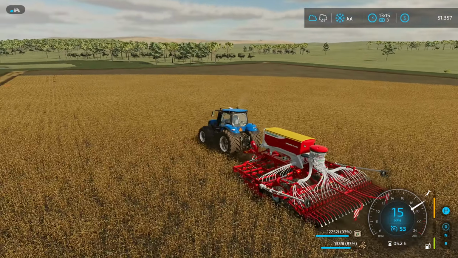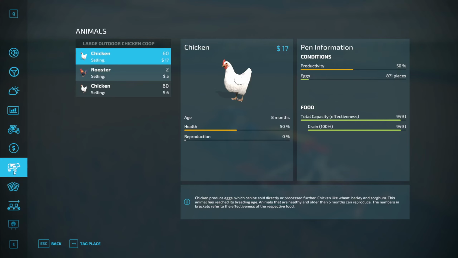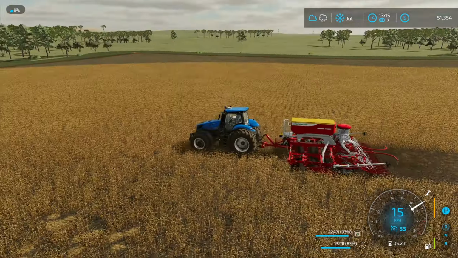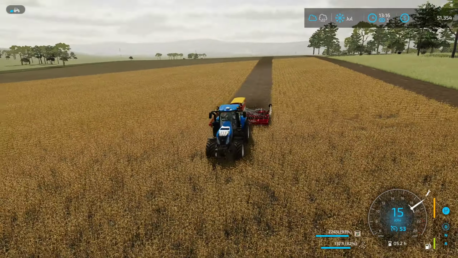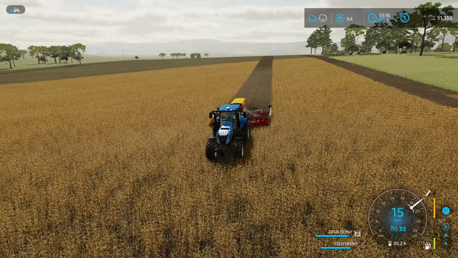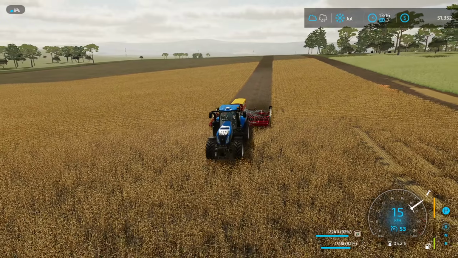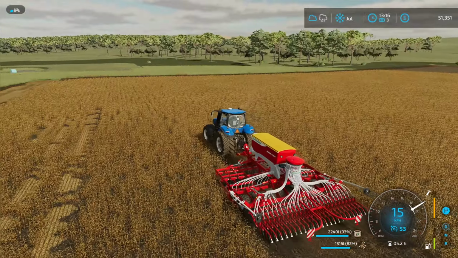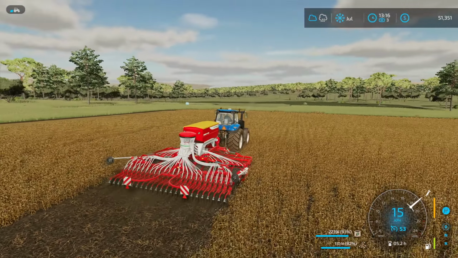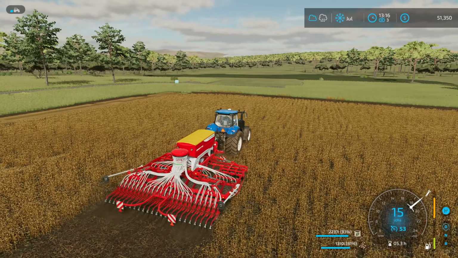So the poor old chickens, let's hope they'll be all right for a while. Oh yeah, they've hardly used anything, so I think it will be all right. Plus we have the grass field back there. Once that's been cut, we'll put a crop in there, and that could be barley or wheat, probably just wheat. Okay, so we'll come back when this field is close to being completed.